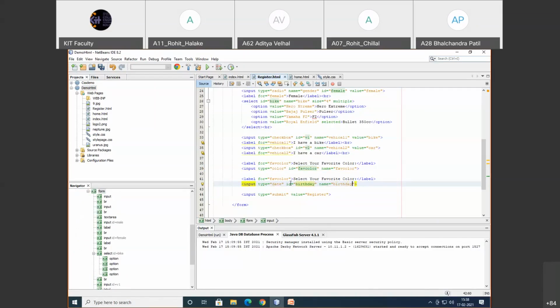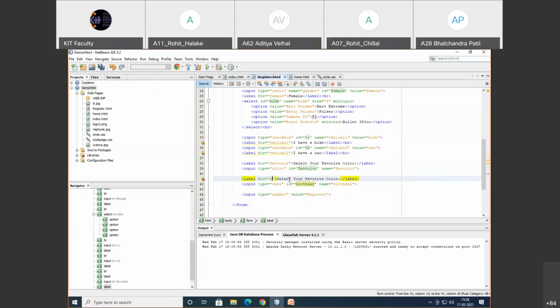So here I'm going to change the label for birthday. Here you pass the name field value, birthday equal to this value.